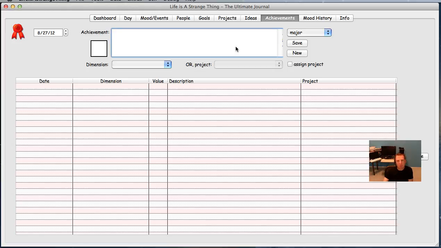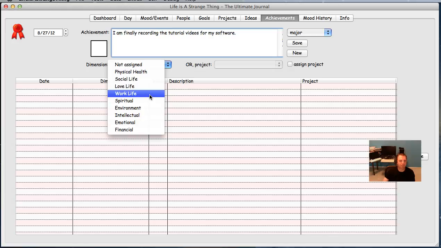This is risky because it's very prone to missing achievements, so you're not painting yourself in the best possible light. But I also found that when you document your achievements against your goals on an occasional basis, it can be quite motivating as well. As one example, what is one achievement for me specifically? I could say, I am finally recording the tutorial videos for my software, which is a major achievement in this context, and its dimension is work.